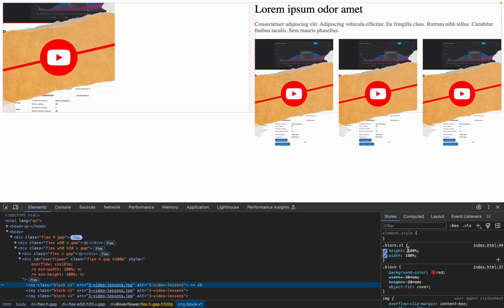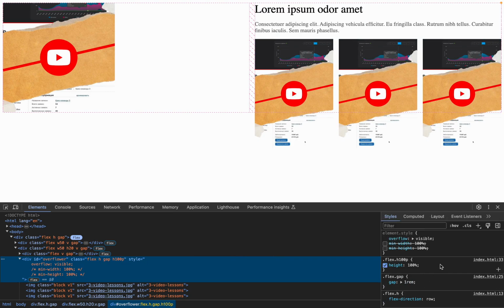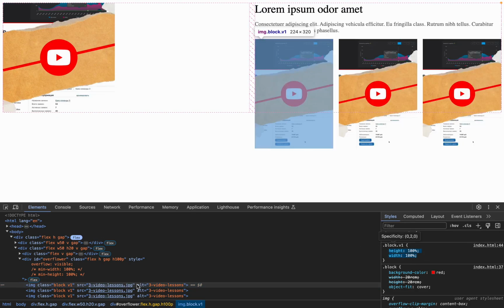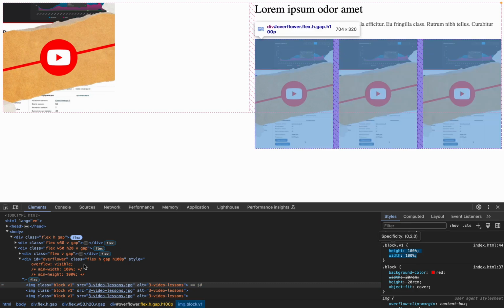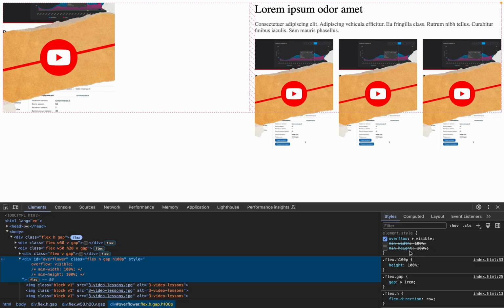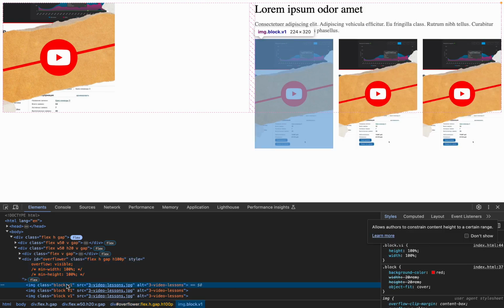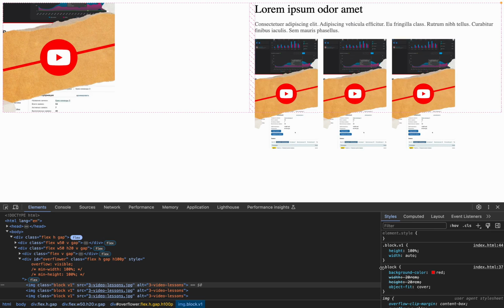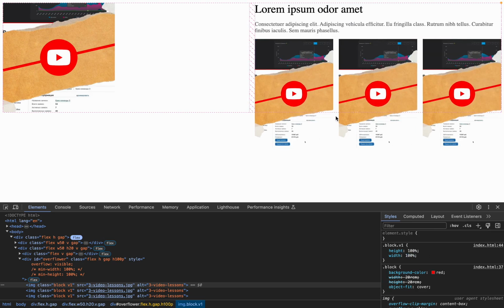The reason is that when we say the height and the width of the images are 100%, that makes min-width and min-height the same as the original dimensions of our images. That is the main issue. So basically, when our min-width and min-height are auto, they say, since we're auto, we're going to look at the child and check what it is. And when we set height and width for the child to 100%, that makes the image have the original aspect ratio. The original format would be if I set width to auto. So this would be the original one. But still, I think you get the point.